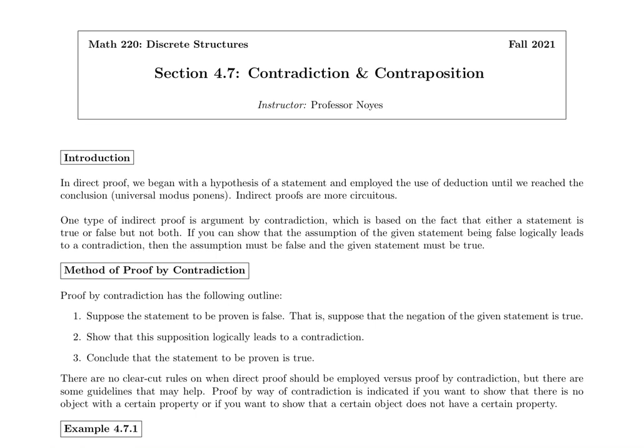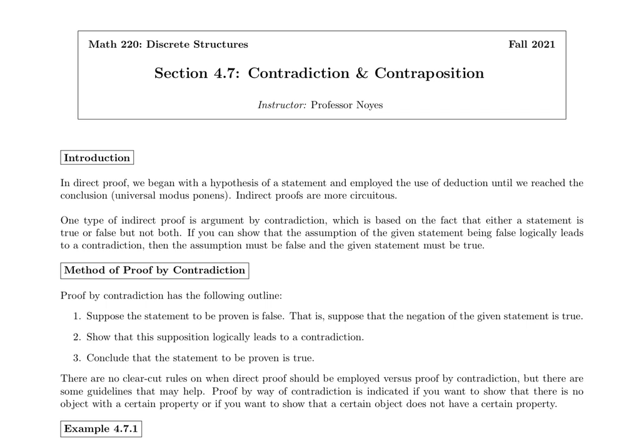In all of the previous sections in Chapter 4, we were focused on direct proof, starting with if P then Q, a conditional, and then supposing that P is true and showing that it compels Q must also be true. This is also our modus ponens, our universal modus ponens if we include our domain. So what we're going to do now is move into the types of indirect proof.